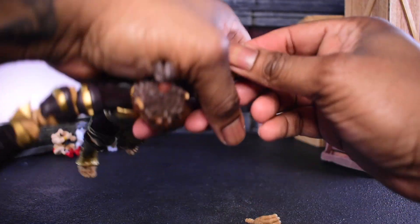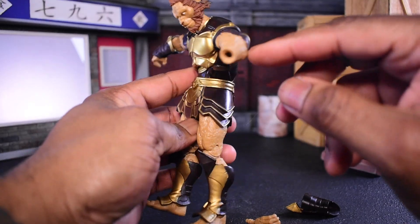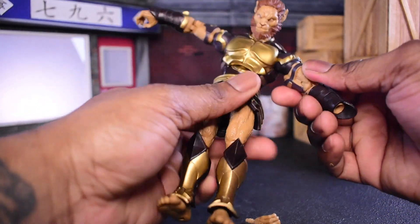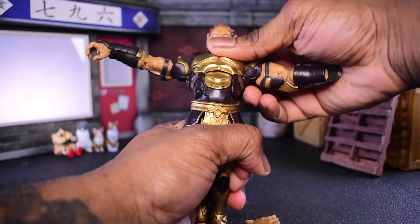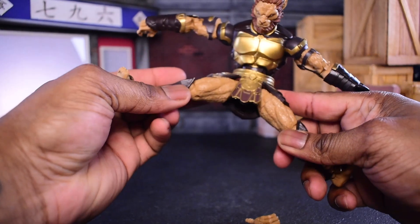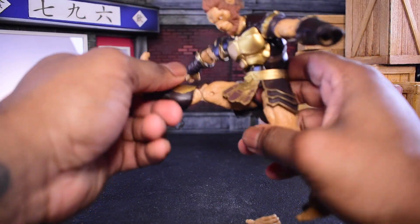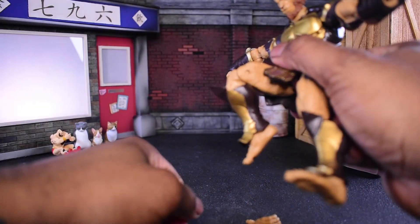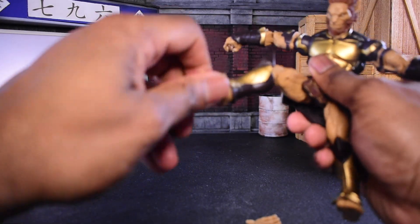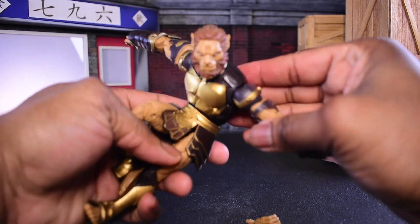Okay, so just in case you wanted to do a line reference, you can actually remove a gauntlet and make it asymmetrical — and this actually looks really really nice even without it. Now our torso section: we have a nice ball joint in the middle, a beautiful ab crunch going backwards, and even more beautiful going forwards. This is all soft plastic, so rotating the legs out shouldn't be too much of a problem. We go forward with no problem, we have a thigh swivel, a beautiful double joint, and these seem to be removable as well. We still have our super generous ankle pivot — goes forwards, backwards, all the good stuff.